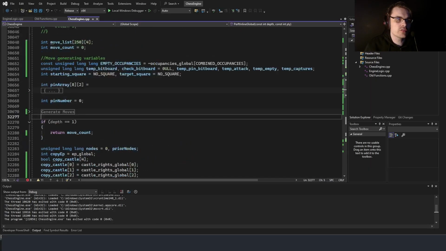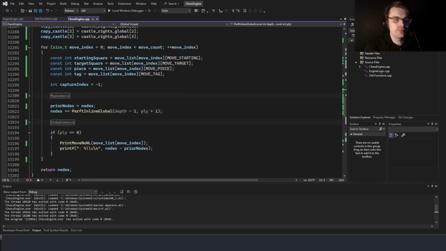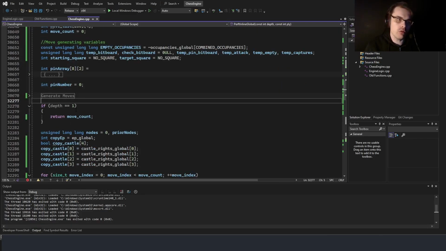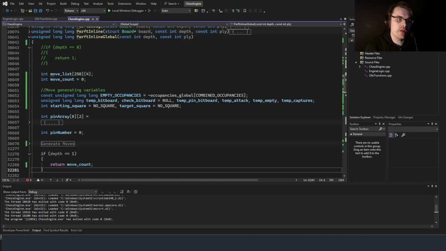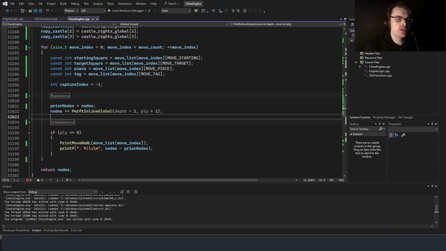I mean, the basic algorithm is simple, really. Just get a position, generate the moves, play each move, make the move, then call the function again recursively, and then they play their moves until you reach the limit, which will be when the depth is 0, or when it's 1, you return the move count, which is an optimization, because you could make it 0, but that makes it slower. So basically you just -1 and call it recursively. Make move. You basically just play the move. Oh, the depth is 0. Okay, return the numbers. That's basically what we're doing.